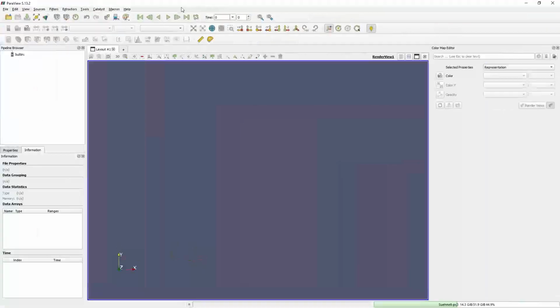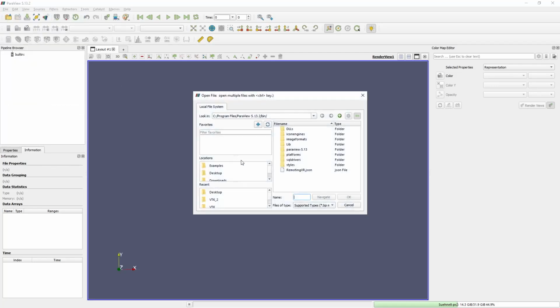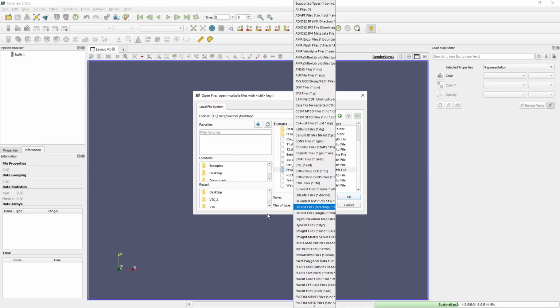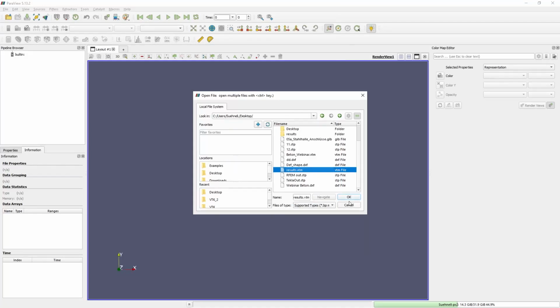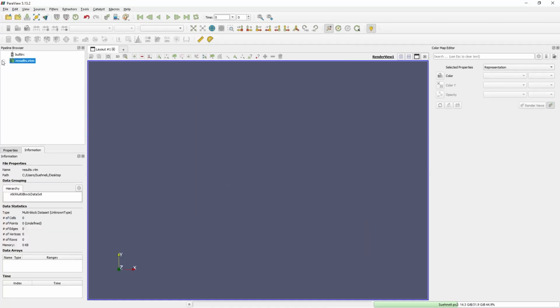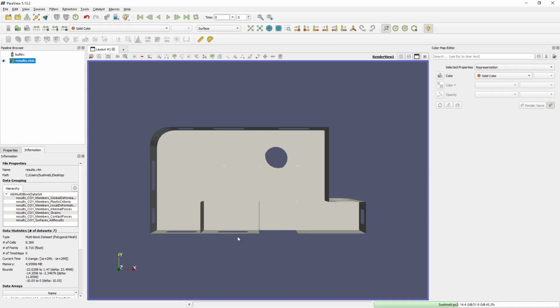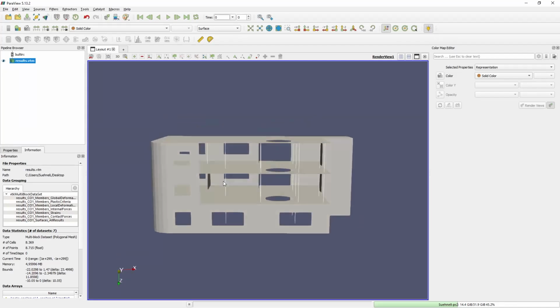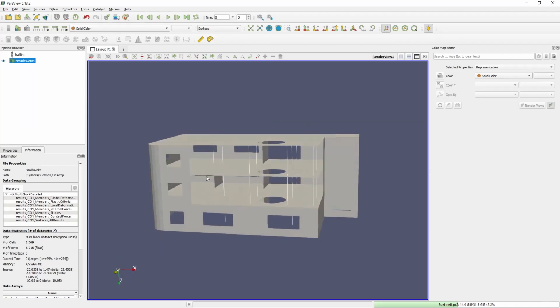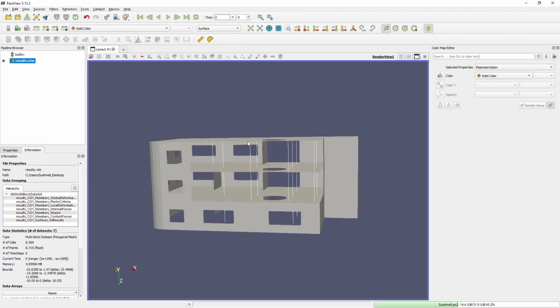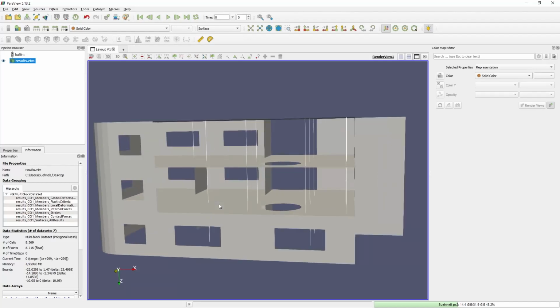So let me show that as well. It's a freeware. Yeah, you can download it. Just Google Power View and download, and then you can open the results.vtm file. Yeah, you can open a lot of files. It's quite a good viewer. Now I'm interested in that file. Press OK. Then I activate my file, and you can rotate it. Yeah, you see it's like a simplified representation of the surfaces and the beams, or the columns in that case.